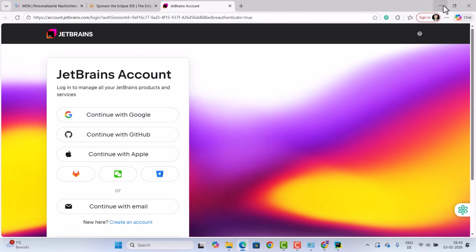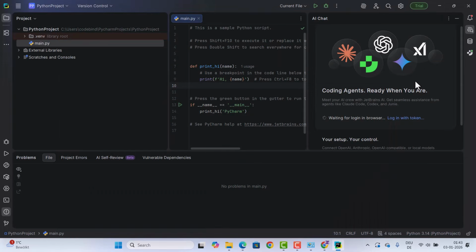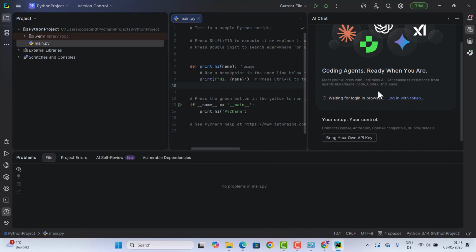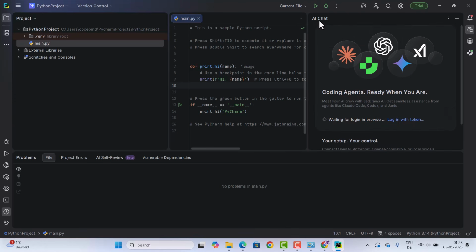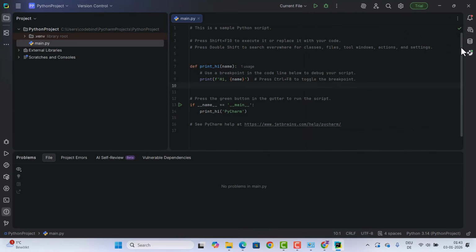And once you have created this JetBrains account, then you will be able to use this AI chat option, right? For now, I don't want to use it, but it's a really good option which will help you to create your script or modify your script or get help on the project on which you are working.